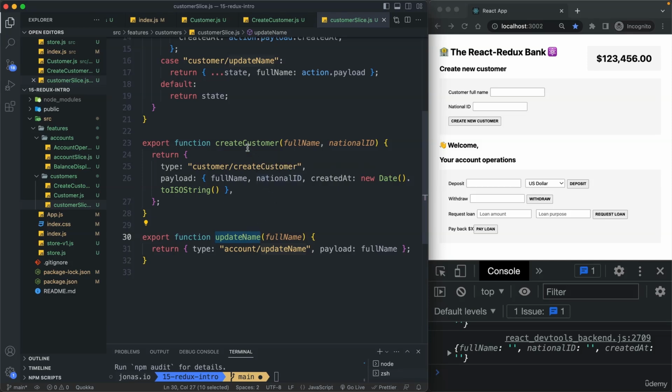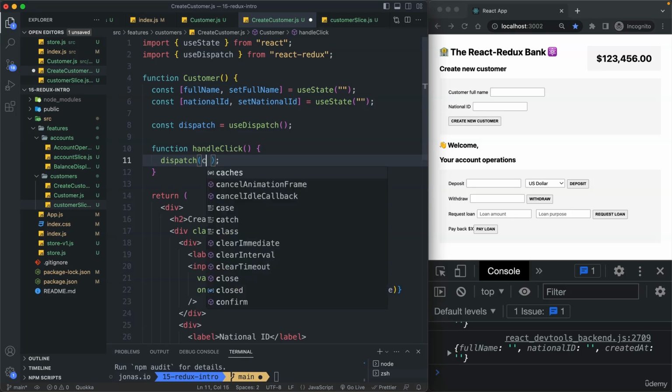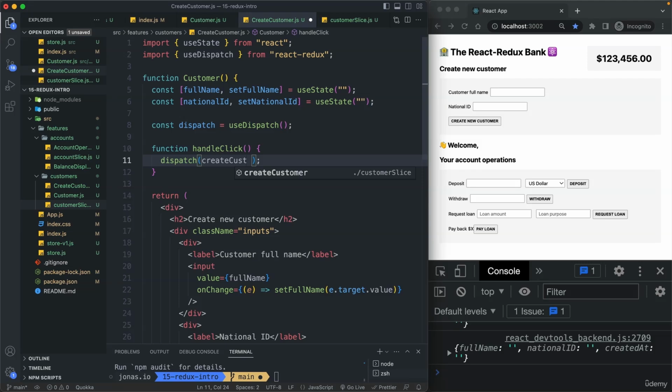All we have to do is import this one into our component. So if we start typing createCustomer, then React will automatically import that for us.